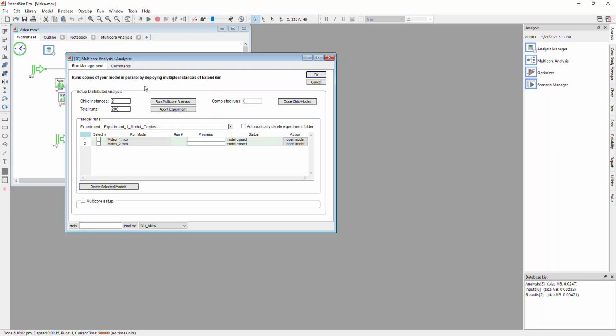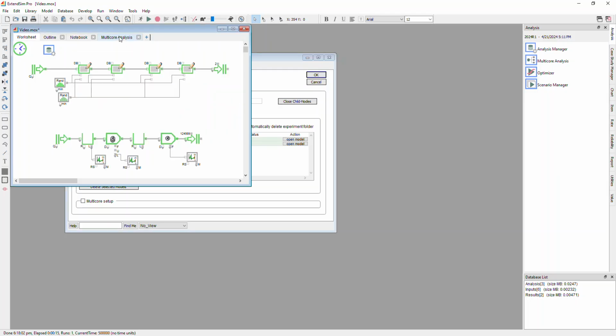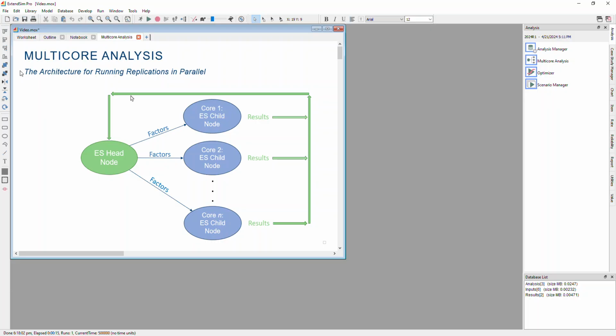Before I click this run button, let's look at a diagram to understand better what's going on here. We have an ExtendSim head node, and that's the instance of ExtendSim that you launched by hand with your mouse explicitly, and that's the instance from which you will start a multi-core analysis experiment.